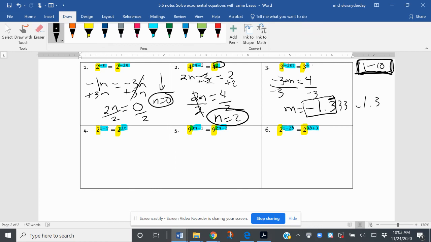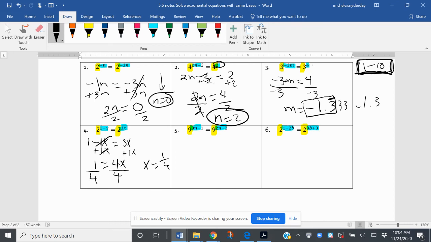Number 4, we're setting our exponents equal to each other again. So 1 minus x, and I'm going to put a little 1 right there in front of the x. And on the right-hand side is just 3x. So I'm going to add 1x to both sides. Those go away, and I'm left with 1 equals 3x plus another 1x, which is 4x. The opposite of multiplying by 4 is to divide by 4. And so this would give us x equals 1/4.